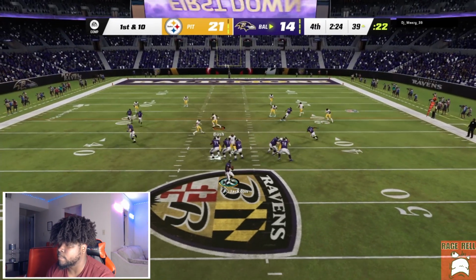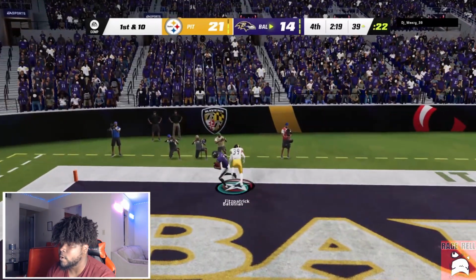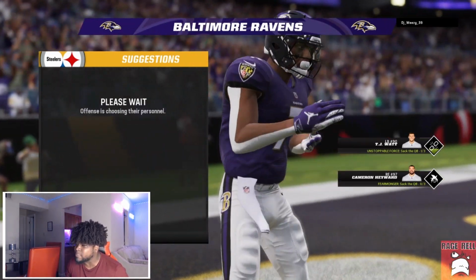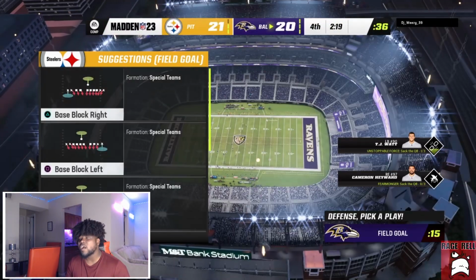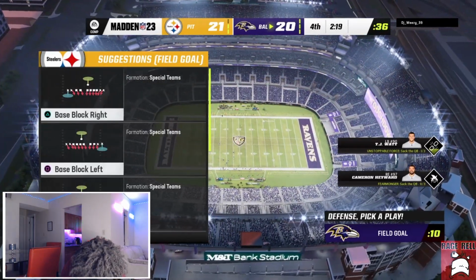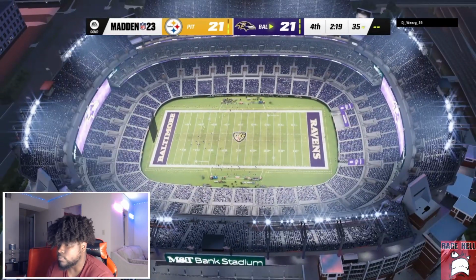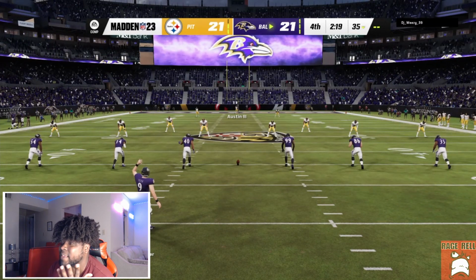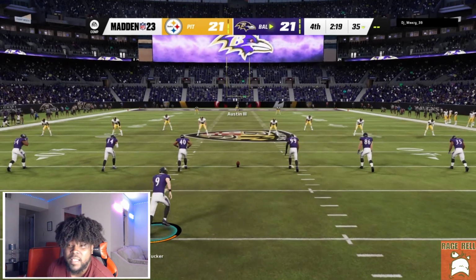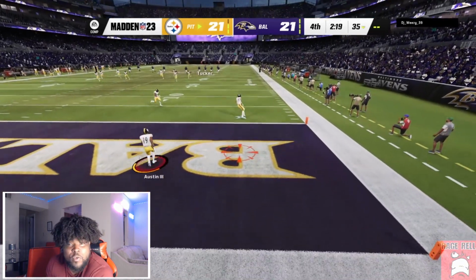All right, here we go, man. There's no way, right? That's Minka! That is Minka Fitzpatrick! Come on, dude! This game is so bad. This game is so bad, man. That is Minka Fitzpatrick against Rashad Bateman, and he just throws the ball up. Is that how you play? Have I been doing it wrong this whole time? Y'all let me know.